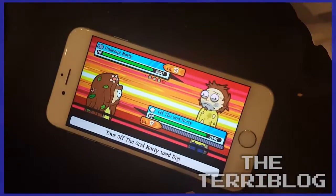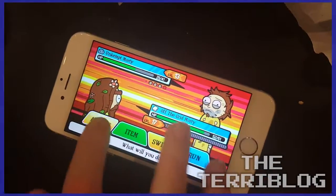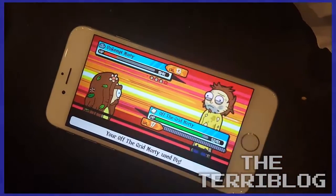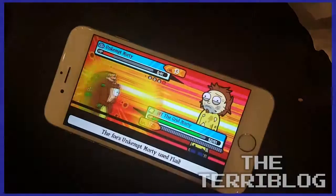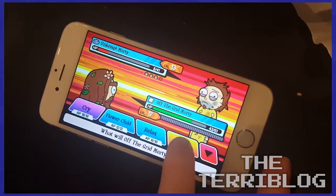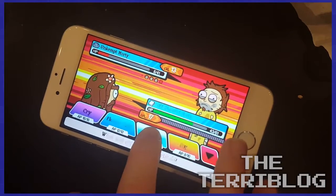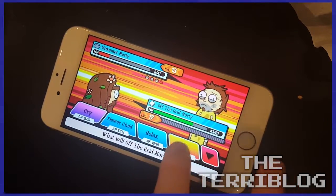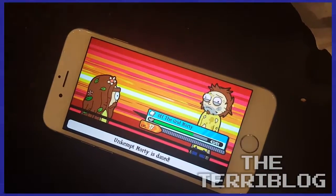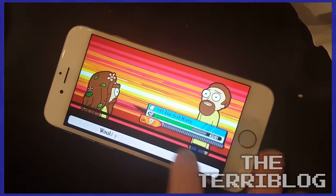It's basically Pokemon, but instead of monsters, it's Mortys. Different Mortys from different dimensions. It's hilarious. It's really funny. It's free to play. You can purchase Blitz and Chits tickets, which give you chances at items and Mortys and stuff like that. But it is free to play. And it's really freaking fun, dude. Yeah, it's a lot of fun. I love Pokemon, so this was kind of a no-brainer. And I love Rick and Morty, so double trouble.